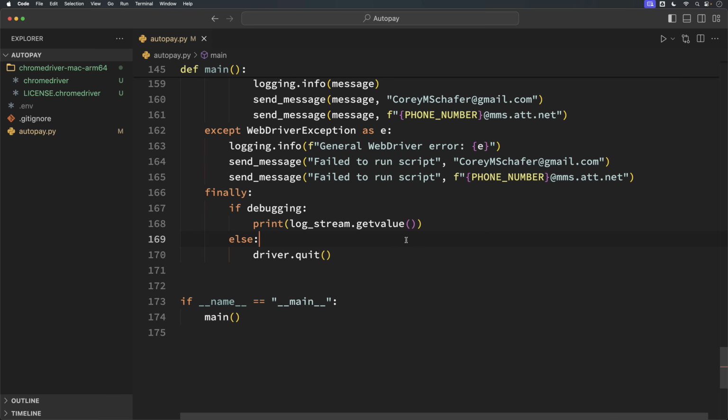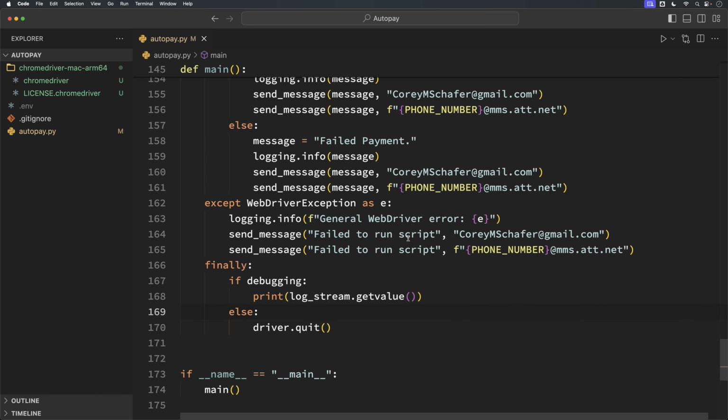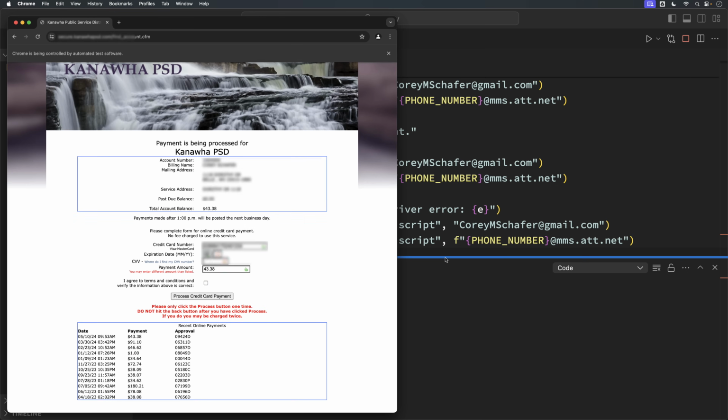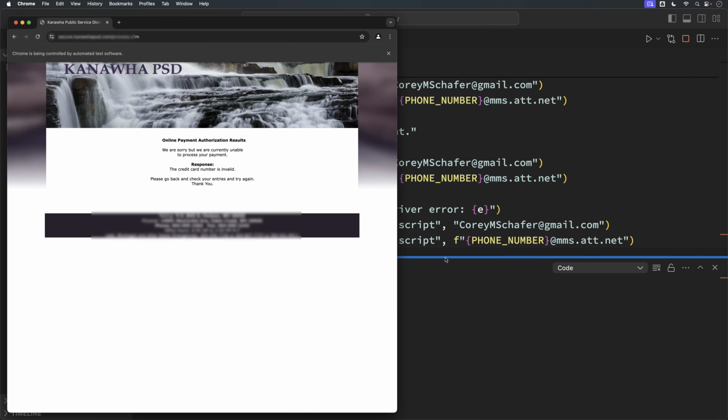Okay, so that's it. I'm not going to write any more code, I promise. I think we're done here. But let's make sure all this works. So we added a lot of different code here. So first of all, I'm going to run this script one more time with my incorrect credentials to make sure that this is working as expected and that I get my text message and my email. So I'm going to run this, and it goes through everything here.